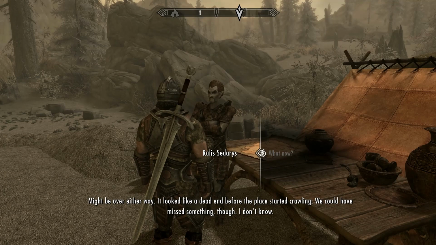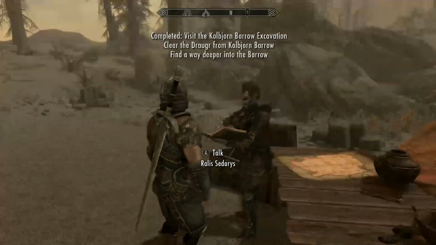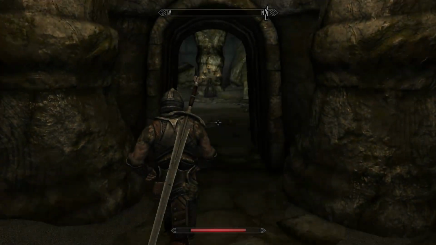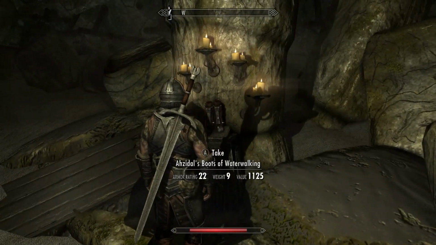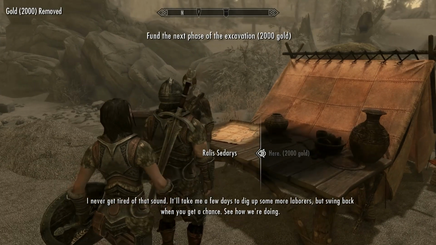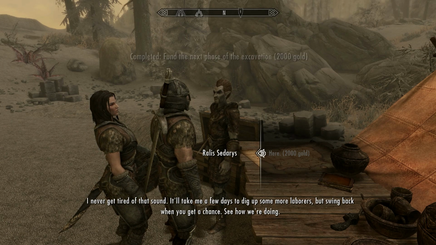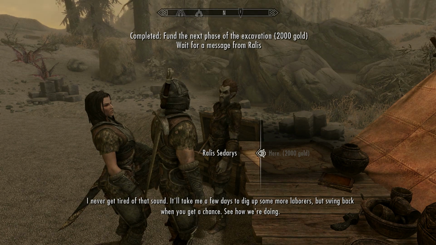After 3 days, Rallis will send for you, and each time you return there's been a catastrophe and everyone is pretty much dead, so you'll have to go in and clear out the Draugr. Each time you go in you also want to collect the Azadal's armour set pieces, the first time it's the boots. Now pay to start the next stage of the dig, 2,000 gold this time, and just repeat this cycle. Make sure you use the downtime to sell your potions and buy soul gems.